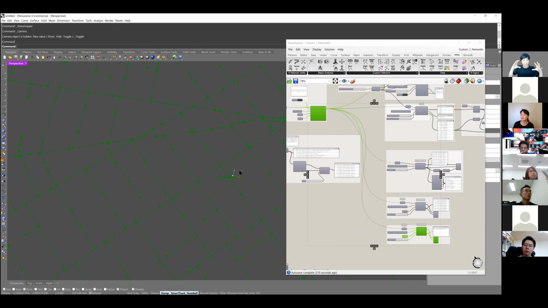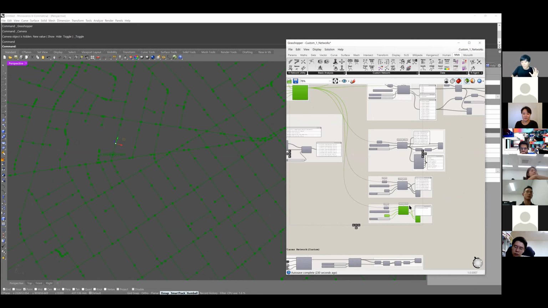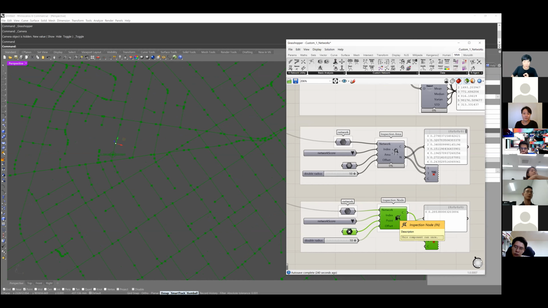And we have a lot of origin points. So in this context, this inspection helps us focus on a particular node that we want to inspect. So for example, you want to build some building around this site, or you want to build some cafe or restaurant around this area. So you guys can see by using the inspection node component here.